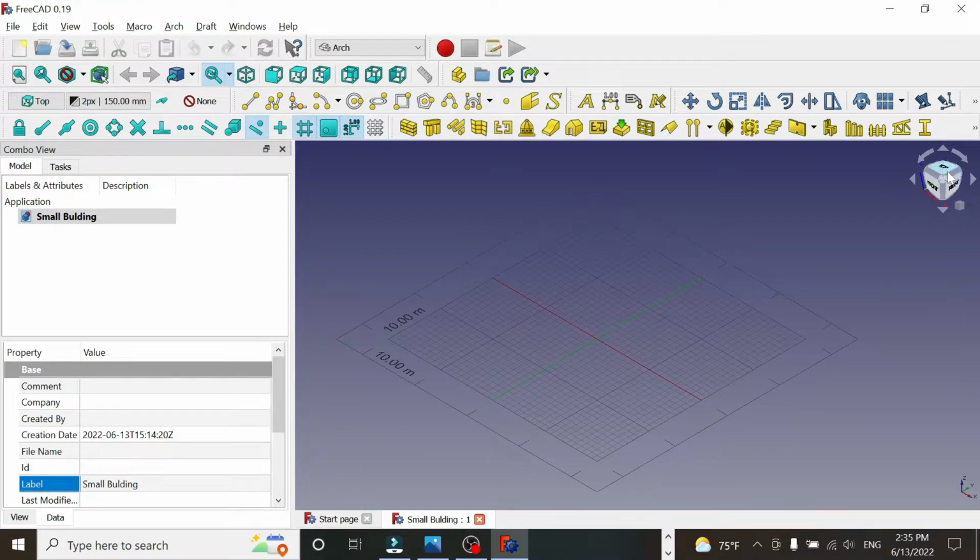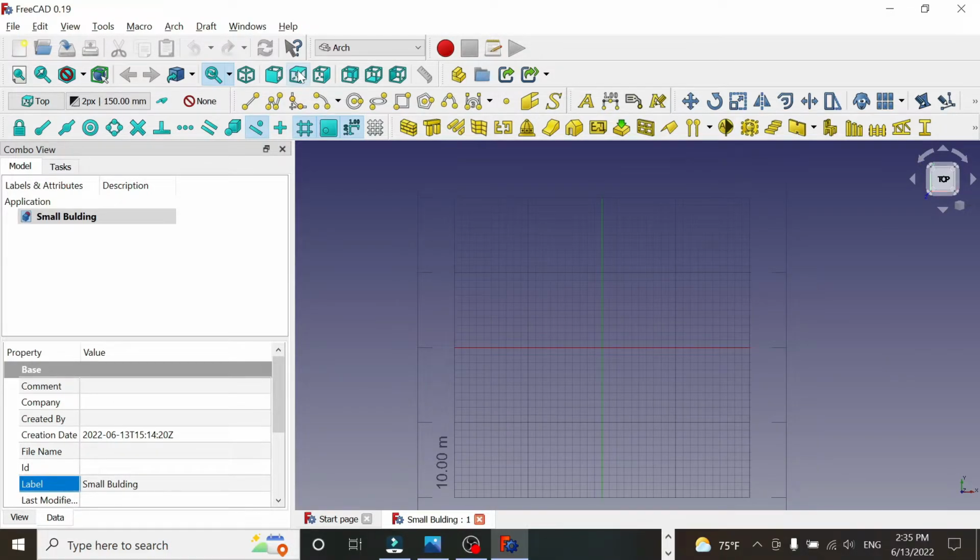We can do it through this cube, or we can go here and click this box with the top view. We are going to use two ways to create lines: the draft line tool and polyline, the multiple point line. Okay, let's try to use the first one.